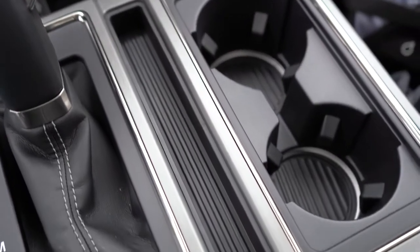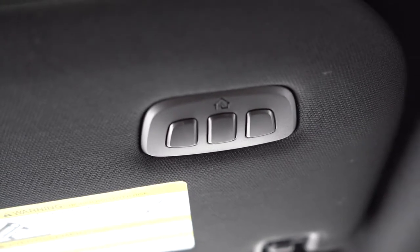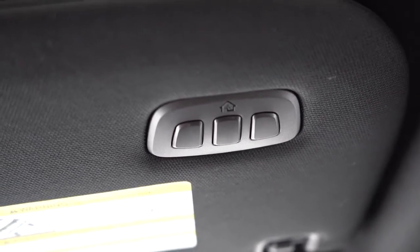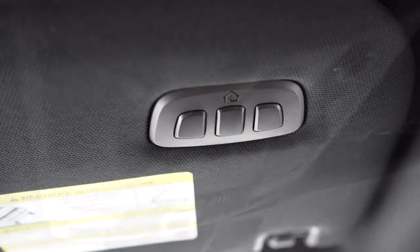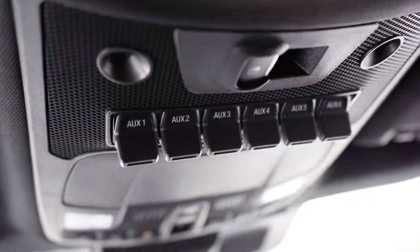You can adjust the colors like you can in the Mustang, but it is ice blue, so that's pretty cool. Universal garage door opener coming standard with the 802A package once again, and those garage door buttons are going to be located on the driver's side sun visor, by the way, for up to 3 different garage doors there. But so I kept mentioning it, let me actually show it to you guys now.